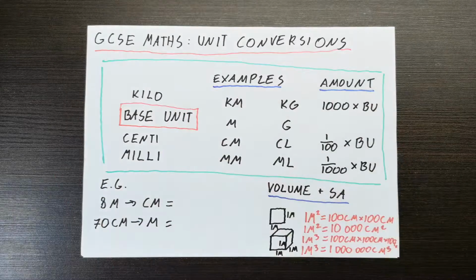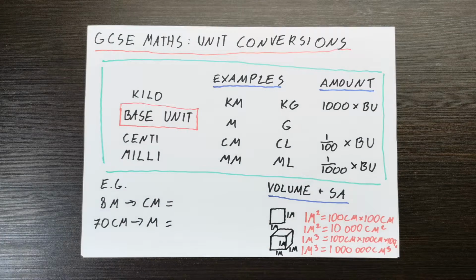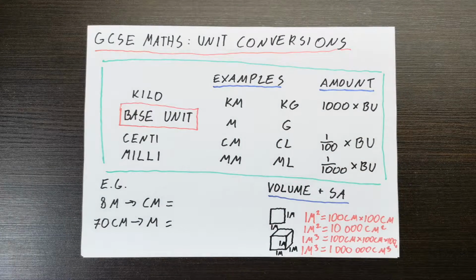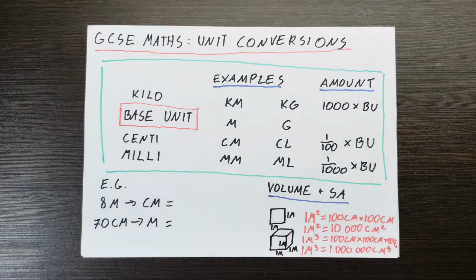So here's the basic system that I use to remember how to convert units. First of all, we have the base unit. Your base unit is the basic unit of the type. So for example, meters are a base unit of distance, and grams are the base unit of mass. Liters, for example, will be your base unit for volume, and so on. And then, once we have that base unit identified, we can modify it using these different modifiers depending on whether we want bigger amounts or smaller amounts.